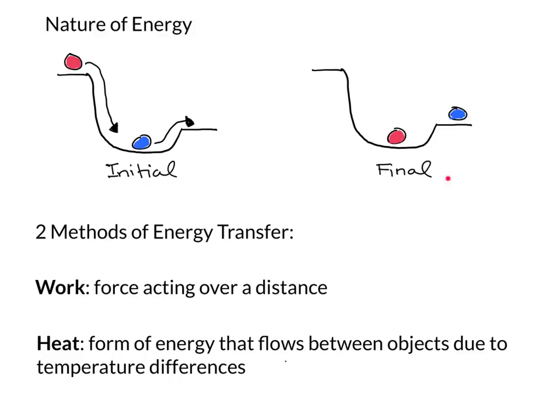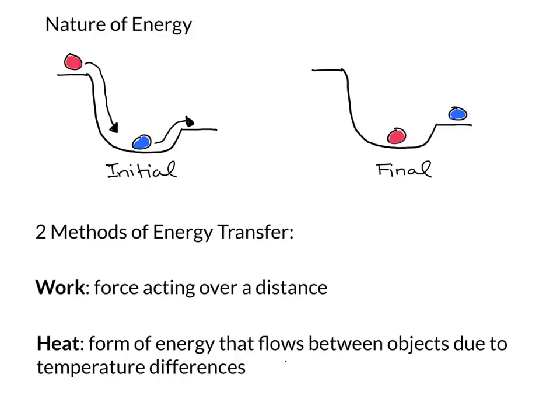Okay, and the final resting state that we have of the red and blue ball is seen here in this model. Now, if we look at this model, notice that our blue ball is now in an elevated position than it originally was. It's no longer moving, but it now has more potential energy than it originally had in its initial position. Conversely, the red ball now has less potential energy than it had originally. So overall, there's been a change and a transfer in the energy of this system.